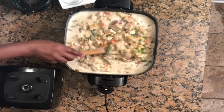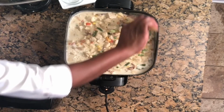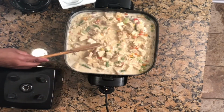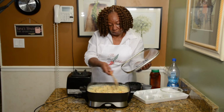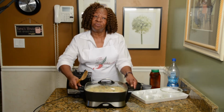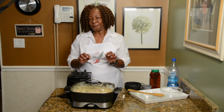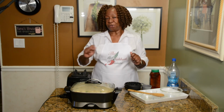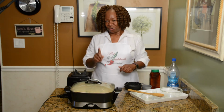How all those flavors blend in there, and the colors are wonderful. Your meal should look good and taste good. So we're going to let that simmer for about 5 minutes, and then we'll be ready to plate. We have our garlic bread, so we spread some. You can either spread some butter, or if you're a vegetarian, then you have your own substitute that you can use, or a little bit of olive oil, and I sprinkle a little bit of granulated garlic on that. Put that in the toaster. So you'll see we will be plating our meal shortly.